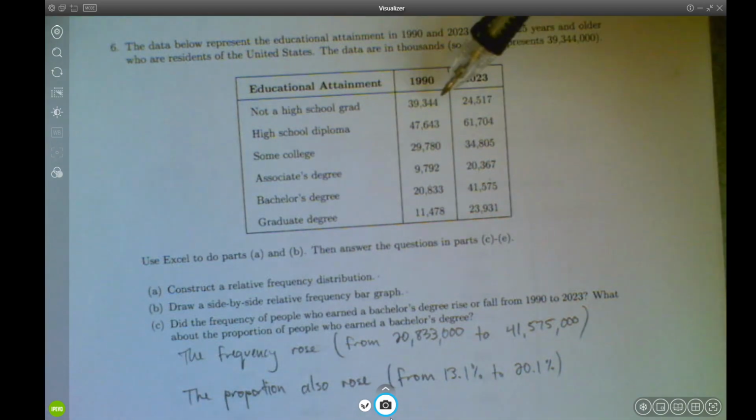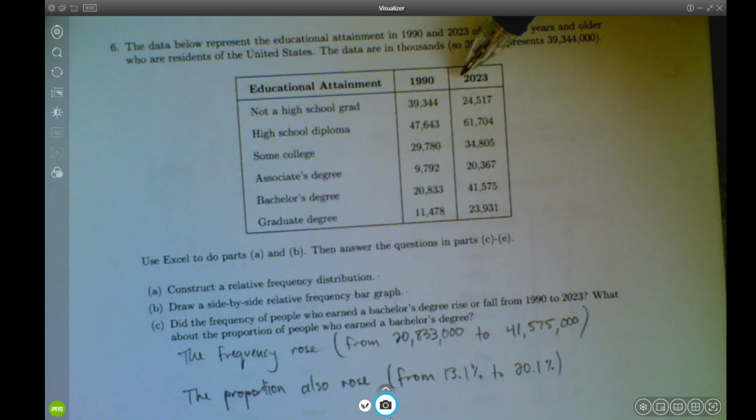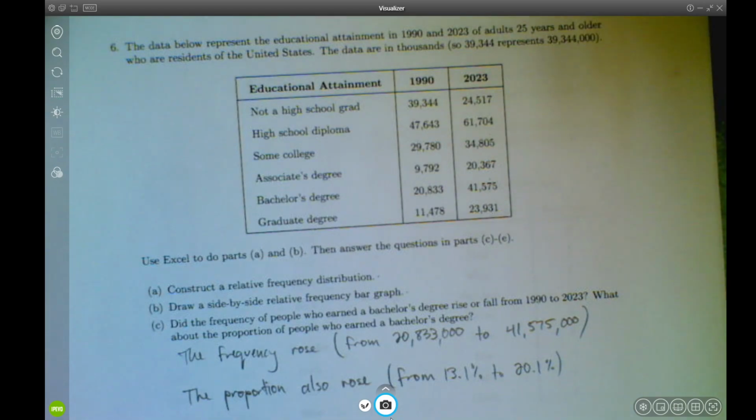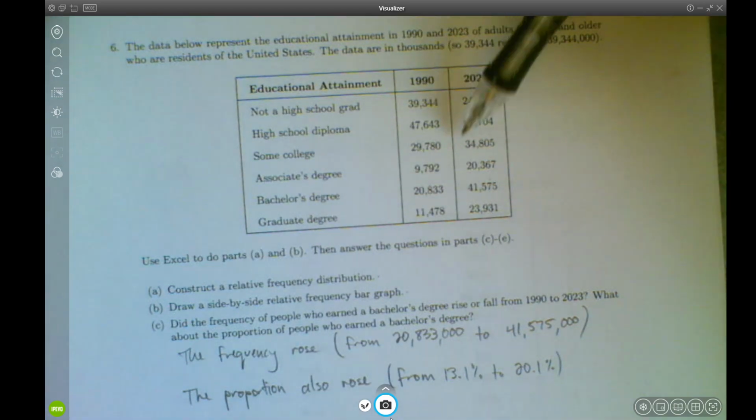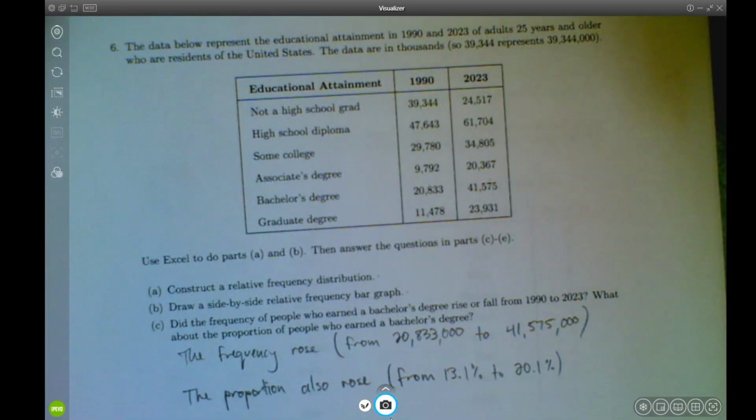Another way to say that is there are just more people in 2023 across the board than in 1990. So it's not a surprise when the numbers in the 2023 column are bigger than the numbers in the 1990 column. That's what you would expect from population growth. It doesn't tell you if the quality of education has changed over the last 30 years.